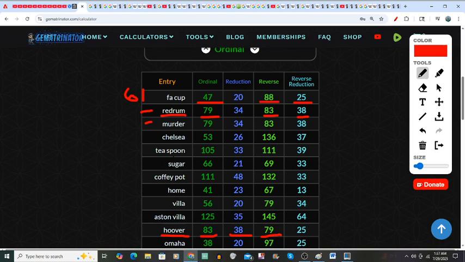In that scene in Back to the Future, I thought this is probably worth mentioning, sugar is 66. Okay, and they've got it right there, and obviously we've got a 33 in the reduction there, and coffee pot that is missing obviously is a 33 as well.